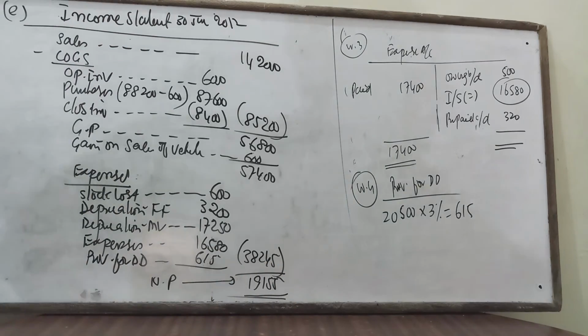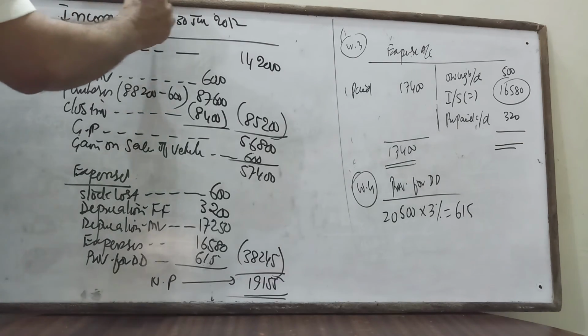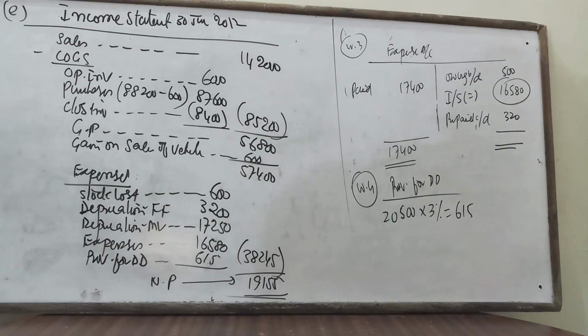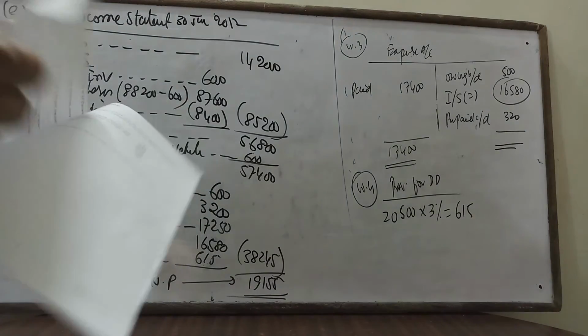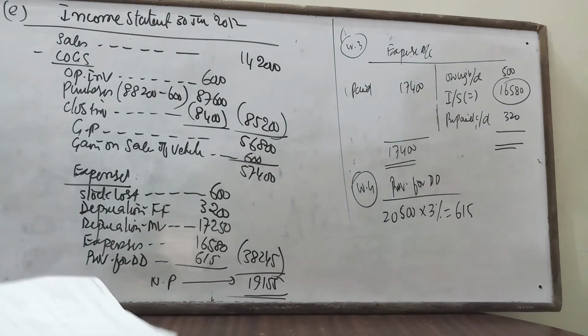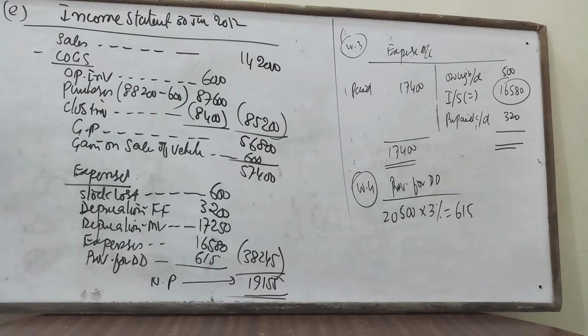Okay, so this is how you should solve this paper. This paper came in November 2012, paper 2-1, question number 1. I have tried my level best to help you understand this question paper. If there are still things not clear, you are most welcome to ask me. As for all further questions, you should solve them. This worksheet contains a maximum of 18 past papers. You have to solve all the papers, and for any problem you are most welcome to ask me. Thank you very much.